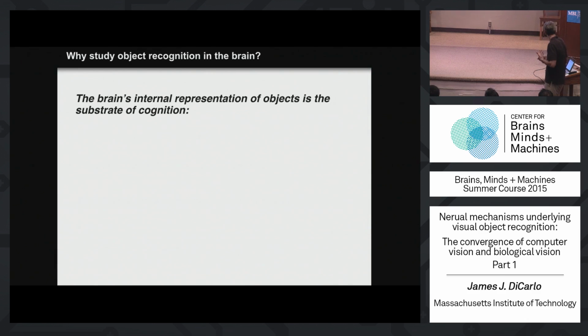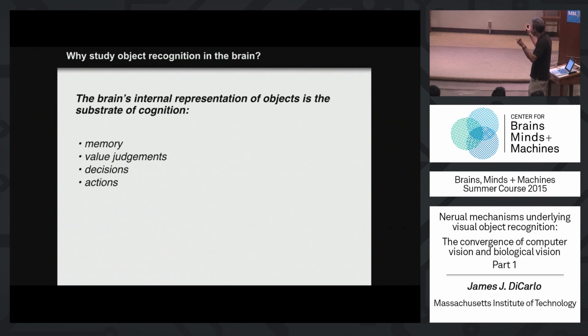So I want to back up a bit, and this is more from a cognitive science or human brain perspective, to ask, why would we even bother worrying about this problem of object recognition? Maybe this is obvious, and I don't need to say this, but I like to point out that we think of the representations of the tokens of what's out there in the world as being the substrates of what is called higher level cognition. Things like memory, value judgments, decisions and actions in the world. You can't imagine building a robot and having it try to act in the world when it doesn't even really know what's out there. So these are the substrate of these kinds of cognitive processes.